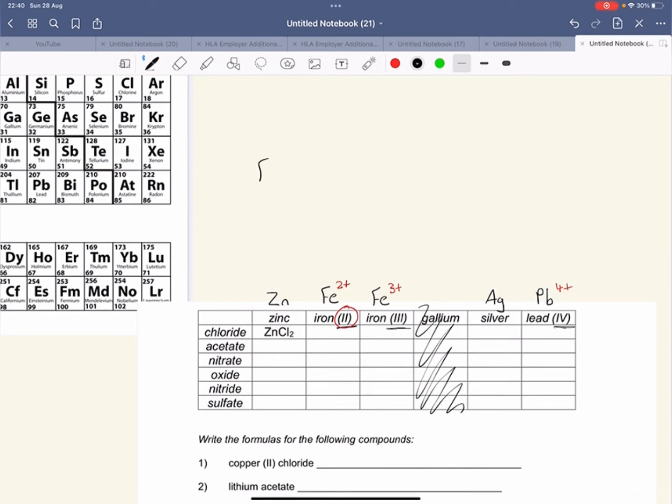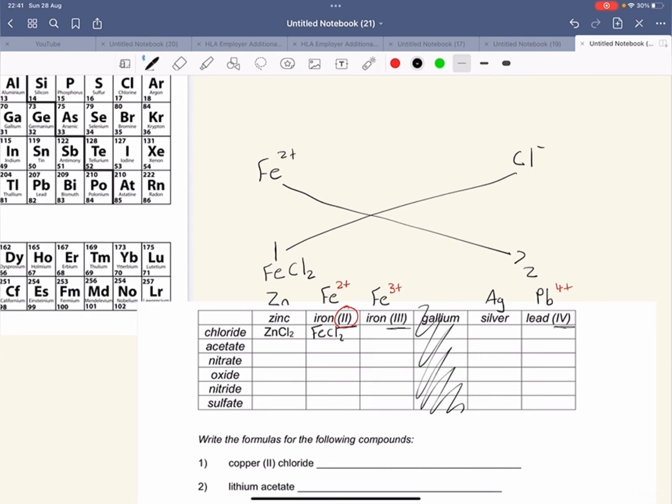If we take our iron and we have our chloride, which we know is in group 7, so it's going to have a minus charge, and it's telling us that iron has a 2 plus charge. So we're going to cross these two together, bring over the 2 at the bottom here, and because it's a minus, it's just going to be a 1, and that's going to translate into FeCl, and there's a 2 there, so it's FeCl2, and that's what we can do here, FeCl2.